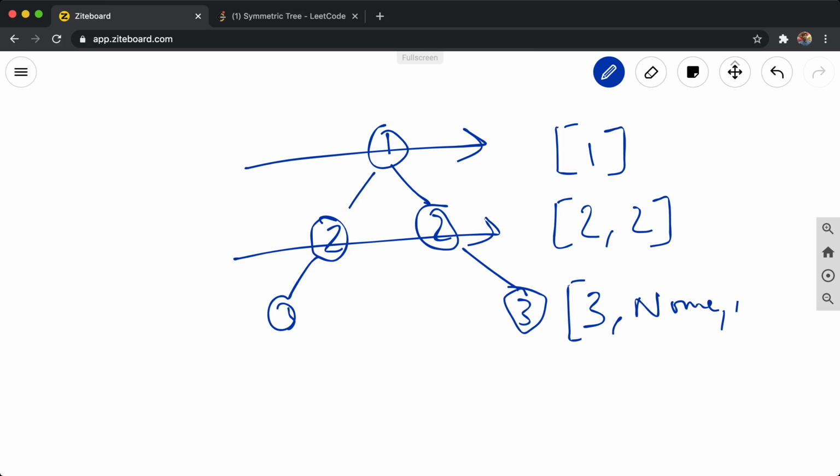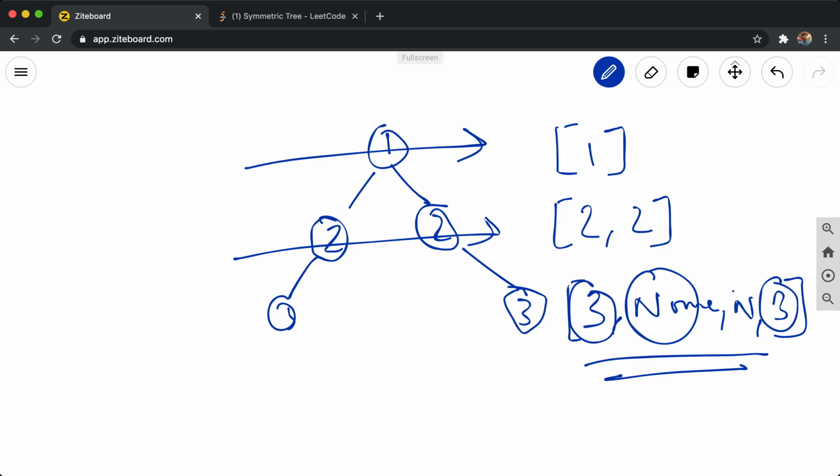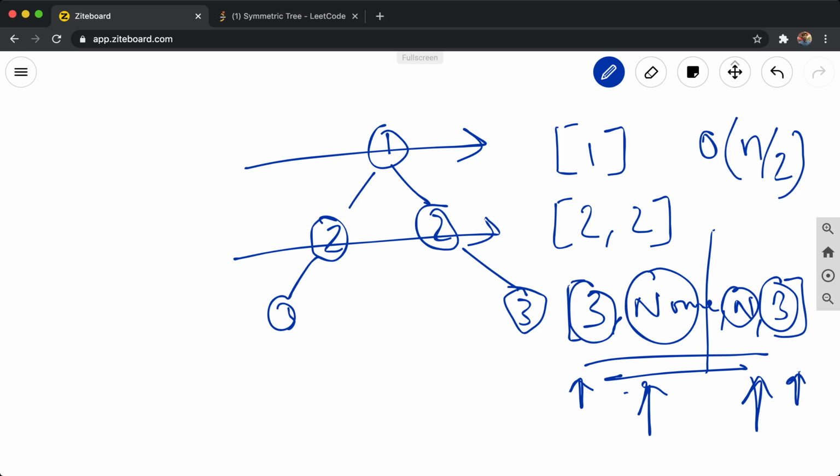How do we check a symmetric list? The first value would be same as the last value, the second value would be same as the second last value. So we can iterate half of the list and check for this one to be equal to this one, and then this one to be equal to this one, like that. It's very simple. It's going to take us linear time. Why? Since it's big O of n by 2 at each level. At the last level it would be total number of nodes n by 2 by 2, so it's n by 4 essentially, so it's nearly going to be linear.